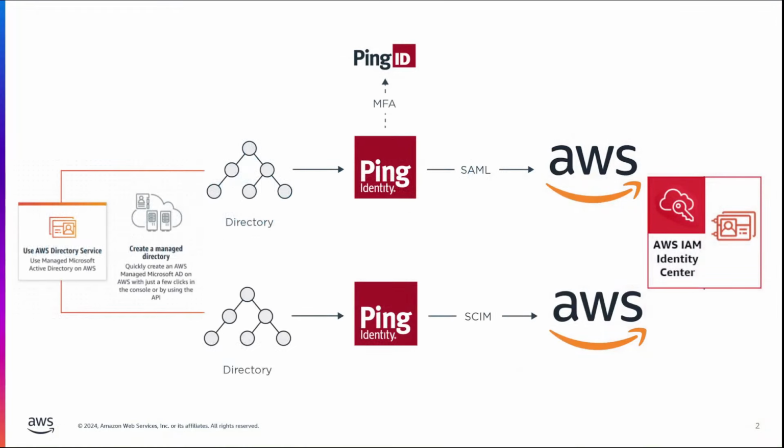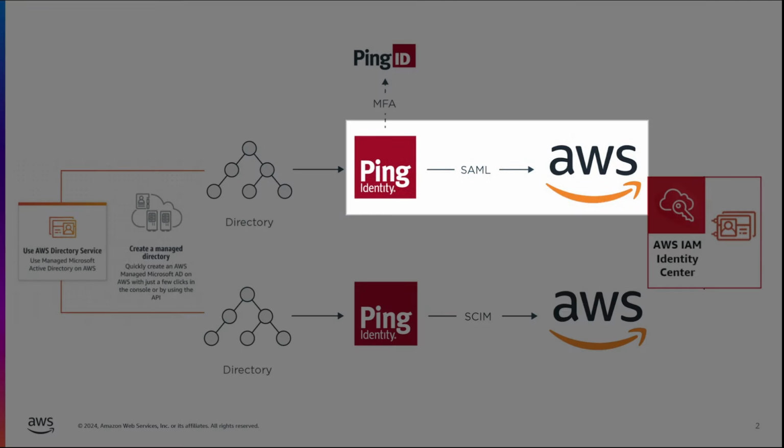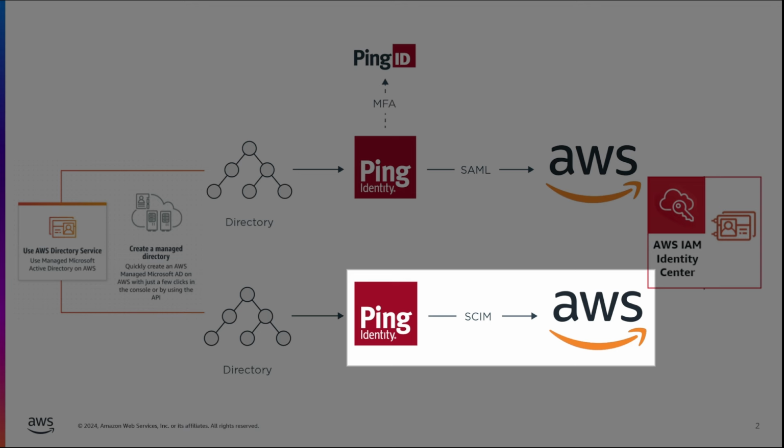Architecturally, you need to set up SAML, which stands for Security Assertion Markup Language, an open standard that allows identity providers to authenticate users by sharing their security information with service providers. So in PingFederate, this is done by creating a browser SSO type SP connection. In order to propagate users' information from identity providers to the AWS IAM Identity Center platform, we use an open standard called SCIM, which stands for System for Cross-Domain Identity Management. In PingFederate, SCIM is set up using an SP connection of type outbound provisioning.